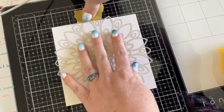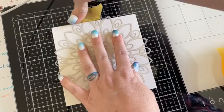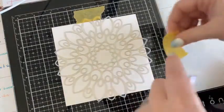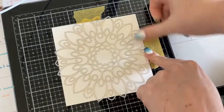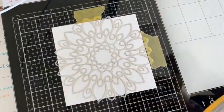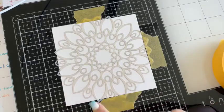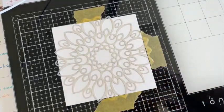So I'm going to take some of this. This is frog tape. I love frog tape, but make sure you get the yellow frog tape because it's the low tack stuff. But ever since purple tape changed and has the little flowers on it now, purple tape is horrible. So I like frog tape now, and it's way less expensive, and you'll find it in the hardware store, or I get mine off of Amazon and I buy the 2-pack. And these rolls are super thick. The yellow is the best.